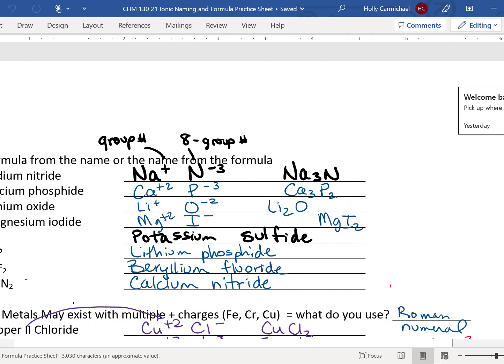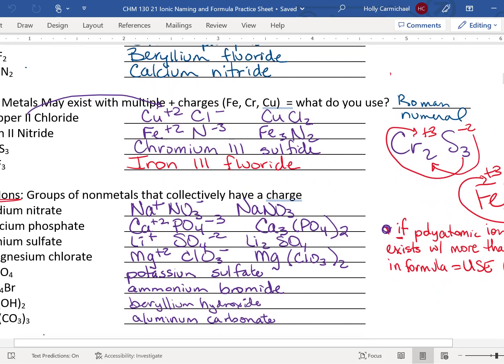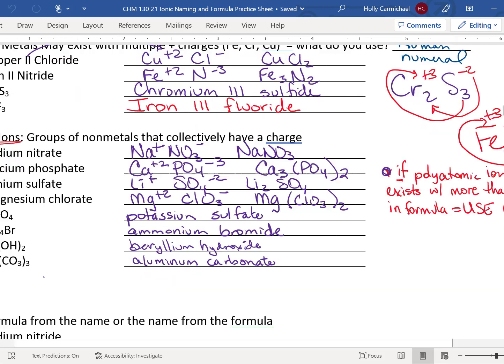Okay, so again, if you missed any of these ones and want to go back and practice them again, I do have this posted in Moodle. It's just listed as the practice sheet. We went through and did all of these. So Amber, you can go back and practice this one. The answer sheet is posted in Moodle.